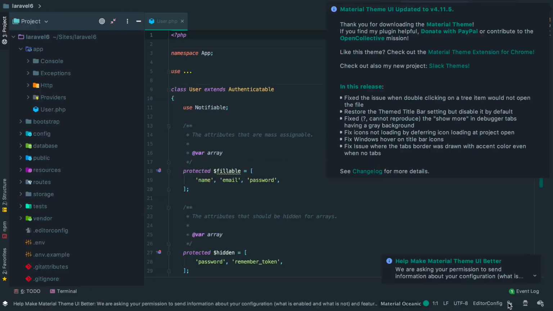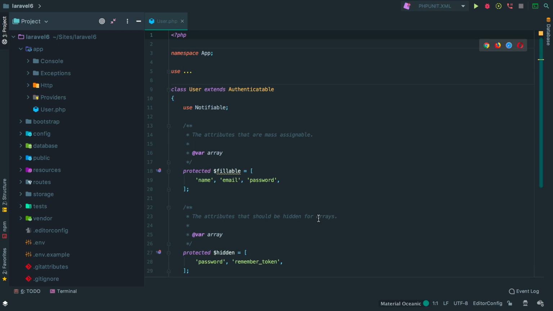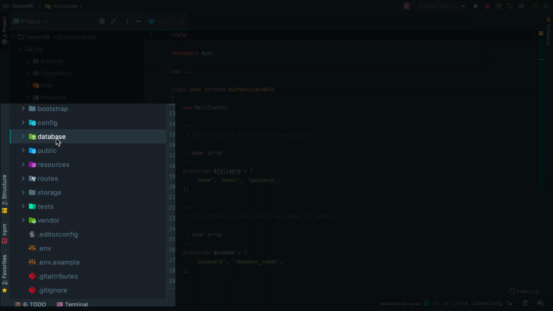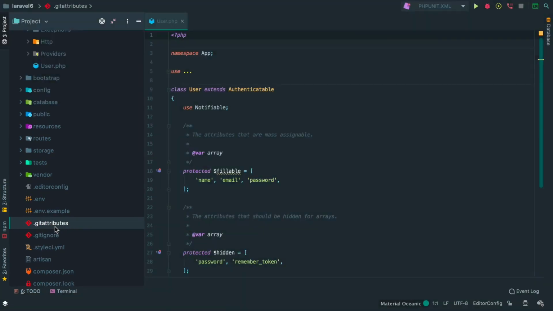And here we are now with our brand new theme. Let's get rid of these pop-ups here and let's take a closer look. So I already like the colors, and here on the left you can see that we now have nice little icons for the directories and also for the different file types. So that's pretty cool. What I'm not yet satisfied with is the font and the sizes. So what can we do about that?